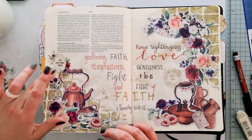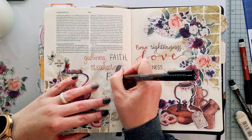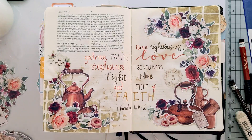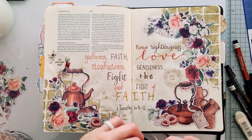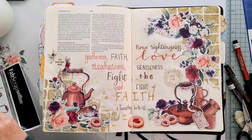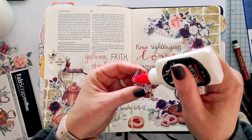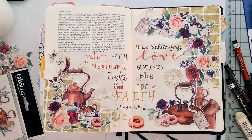I'm now just filling out the white spaces that still need a little something, using some of the smaller elements from the fussy cutting sheets and the stickers that come with the pack. There's where I did the faux calligraphy or faux brush lettering, where I just added a line on the downstroke for each of those words. When putting something over the middle or the binding of this layout, cut it so that it doesn't make it difficult to open or close — if you cut it, you make it kiss and it allows breathing room for paging.